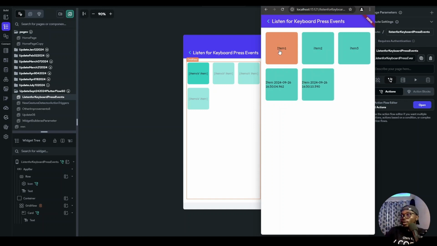And since item 1 is currently selected, if we press Alt Shift D, it should delete it. Alt Shift D, nothing should happen because we've not handled the case for if an item is not selected. If I want to delete this one, remember the timestamp ends with 62. Alt Shift D, and it has been deleted. So this shortcut can be very, very useful when you are doing a lot of things. I'm just going to add a note here for what the shortcut does.